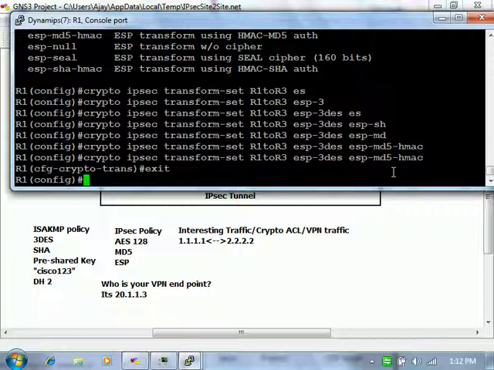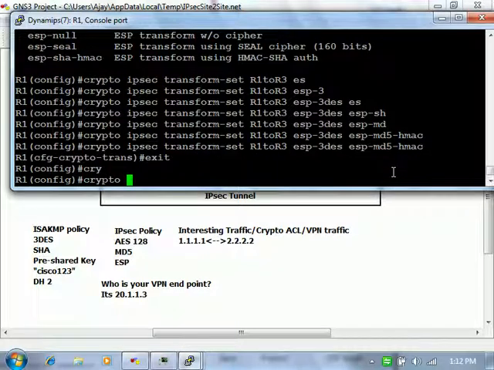Now you have to relate all these things together and put them into operation. That's where one more thing comes in, called crypto map. There is something called crypto map which will bind all this together, and you can apply the crypto map onto the interface. The moment you apply the crypto map onto the interface, your VPN is started. I mean the engine, the capability, is started. So you create the crypto map.